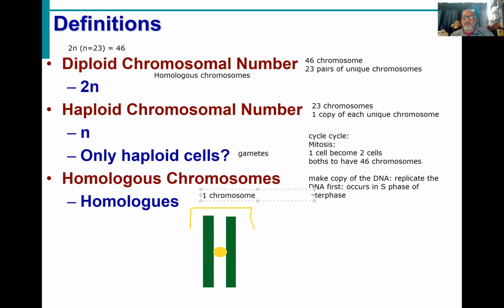All right. So this is 1 chromosome, but also this thing by itself is one chromosome. I should go green, be consistent. So how do we tell that apart? If this is one chromosome and this is one chromosome, and we have 46 of these and we have 46 of these, how do we tell them apart? Well, we have another nomenclature, and your book's not as good at using this. So that's why I want to emphasize this now.